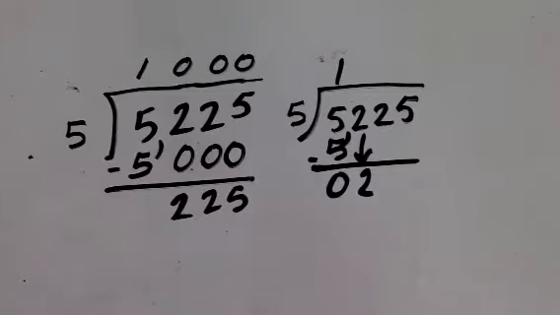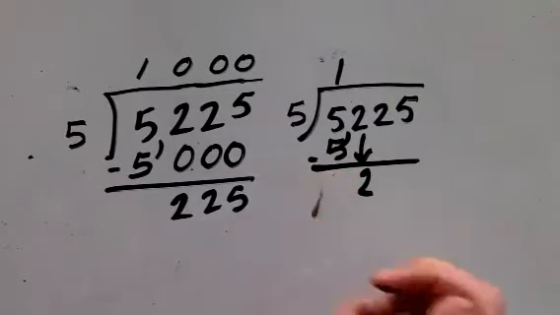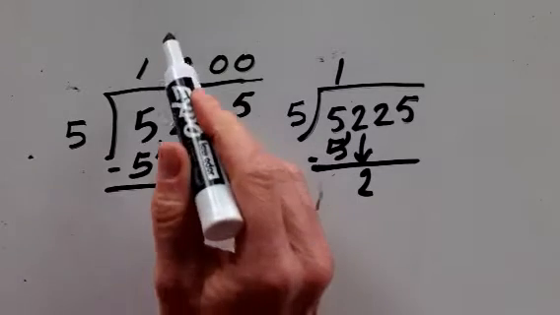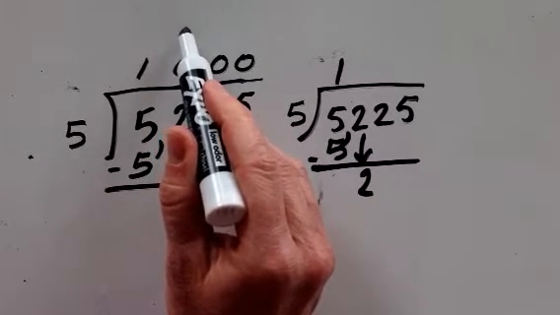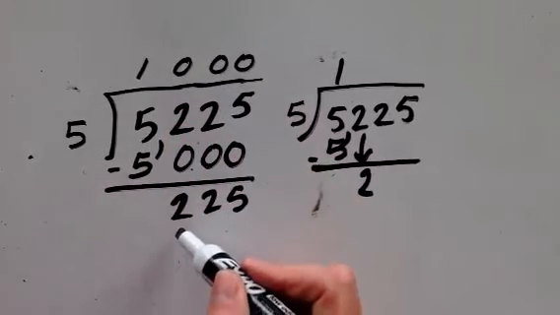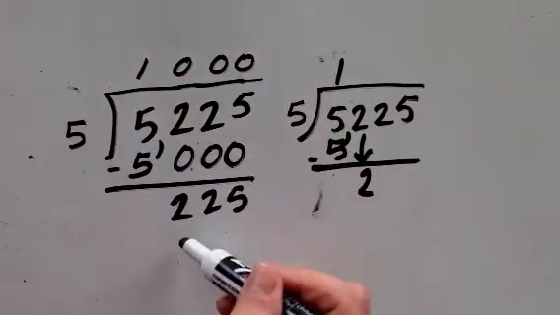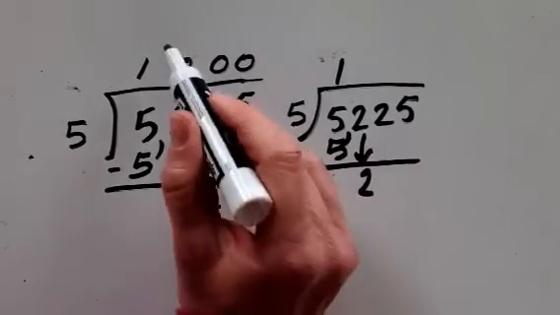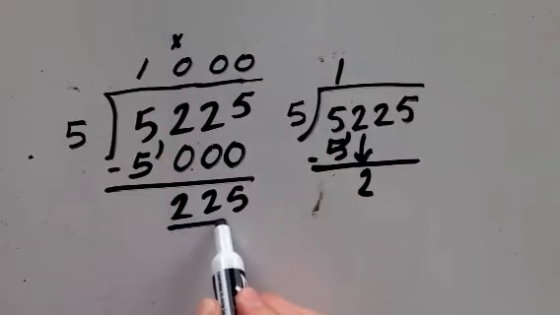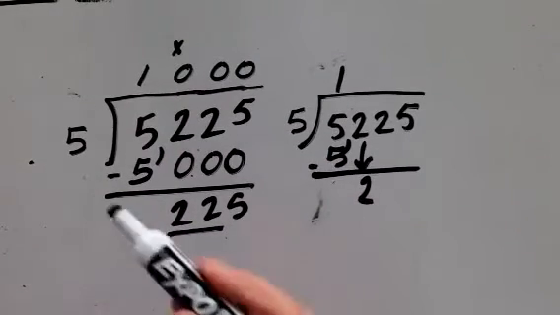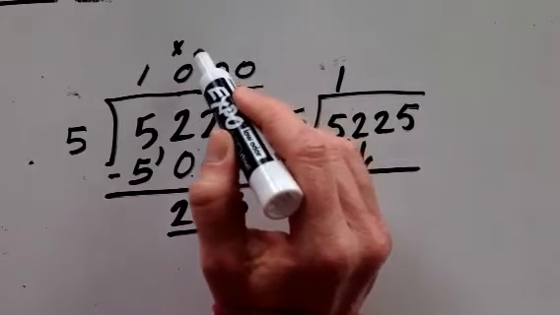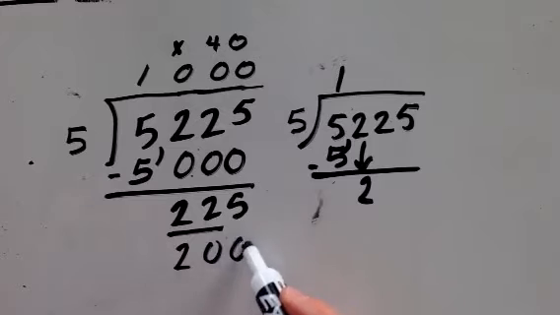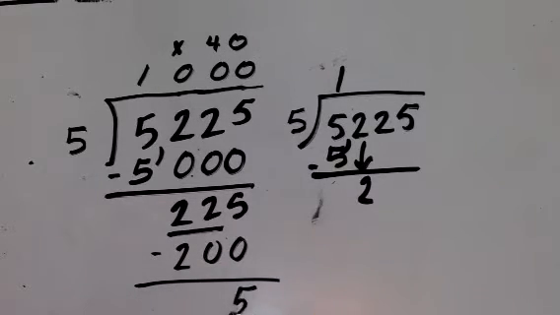These 2 are representing the same thing, so we've got 200 here. We just have to remember that's in the hundreds place. Working on the hundreds place here, if I put a 1 up here, I would have 100, but I don't have 500. So I'd have 100 times 5, which gives me 500. That doesn't work. So I know that I will have nothing here, and I'm going to need to think about 22 tens. Okay, so 5 times 40 will give me 200. And I'm ready to subtract.